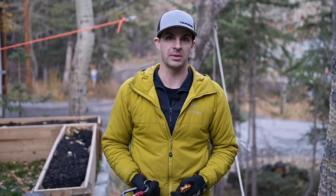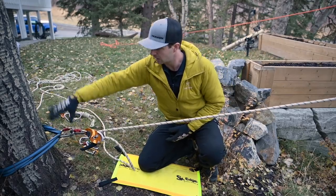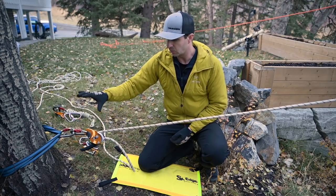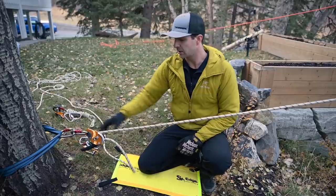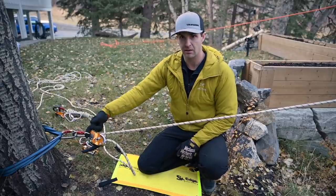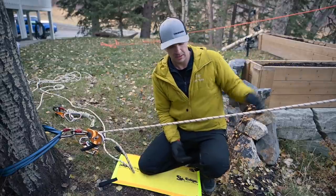These are the basic tools you are going to be requiring to achieve this task. Now we are looking here at our basic control descent device. We got the anchor sling around our trusty tree, a carabiner — I like to always include a carabiner with every single sling and this creates a bridle effect. This bridle is important because in the event that something drastic happens, you always have this bridle to attach to and you are not piggybacking off the descent device carabiner. I have a knot approximately 6 or 7 feet down line from us here.